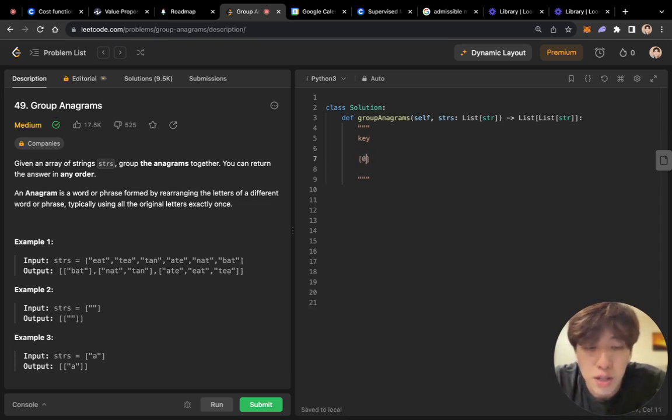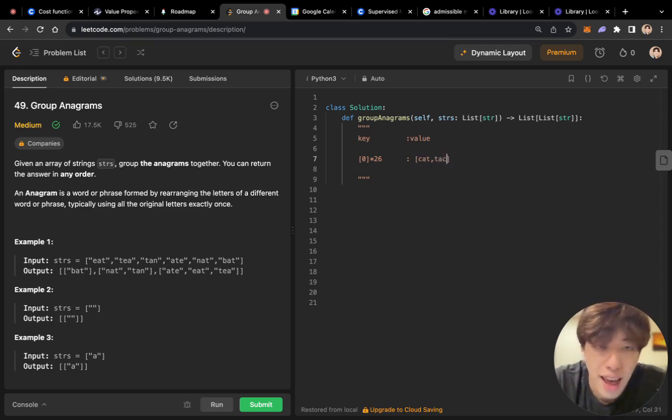So it's going to be a lot of zeros, 0 times 26, because basically there are 26 alphabets in the English letters, and the value here is going to be a list of words. So a list of words like cat and tag is going to belong to the same one, and some other words are going to belong to another category.